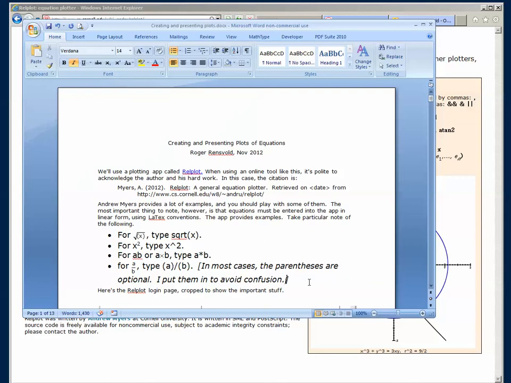I have a short list of the most common notation conventions we'll have to follow. Instead of a square root sign, type sqrt(x). For x squared, type x^2. For the multiplication a times b, you have to type a*b. This is required in all cases. For a fraction you have to type a/b. And to avoid confusion about what's dividing what, I think it's probably a good idea to put everything in the numerator and everything in the denominator into parentheses.